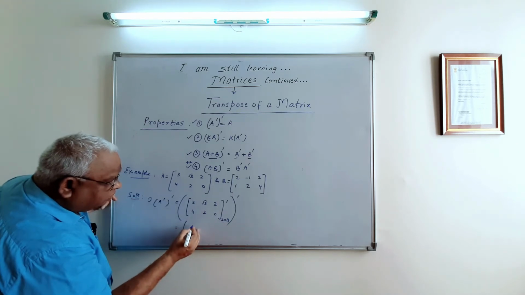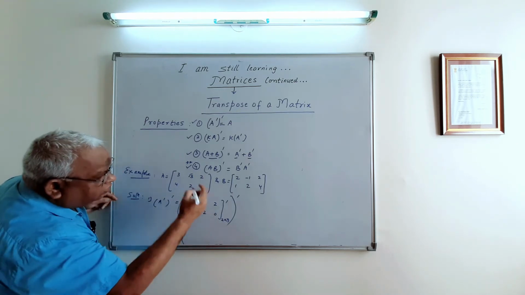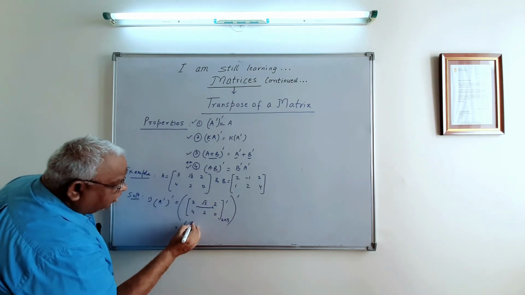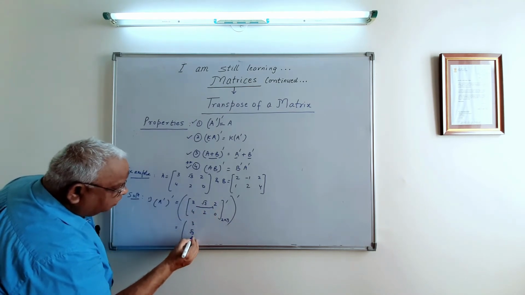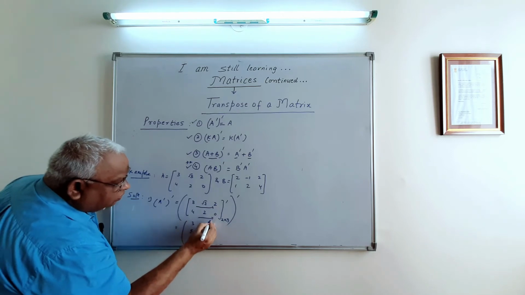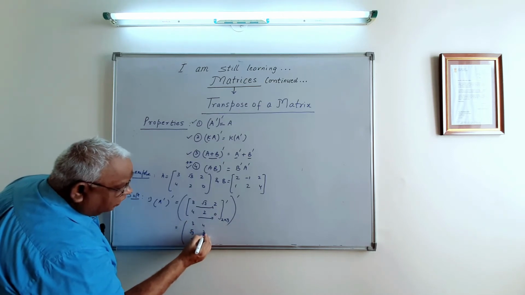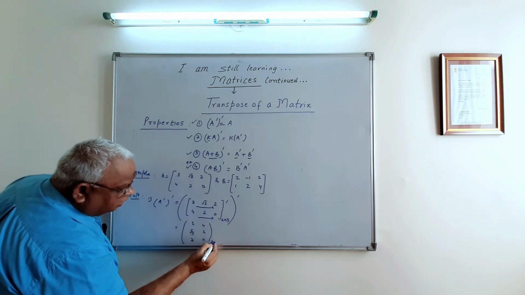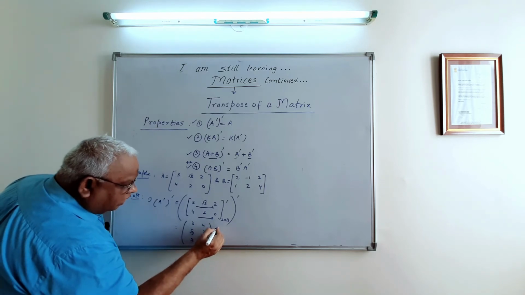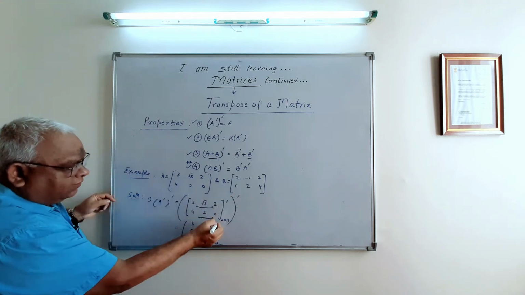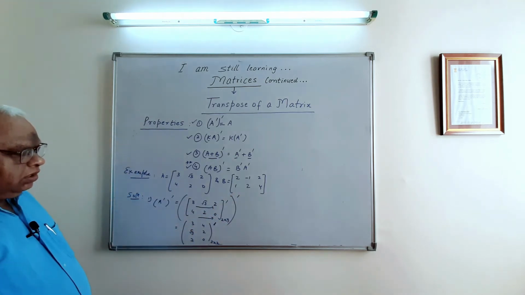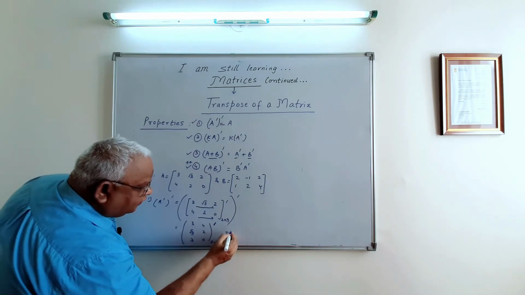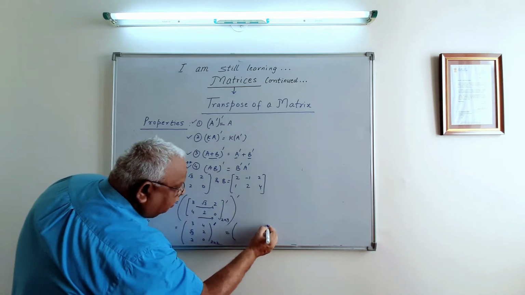So what will happen? As I told you in my previous example, the first row will become the first column and the second row will become the second column. Let us do it first. So it becomes 3 cross 2, and the outer transpose will come again. And as you know, now the order is 3 cross 2, so it will become 2 cross 3.